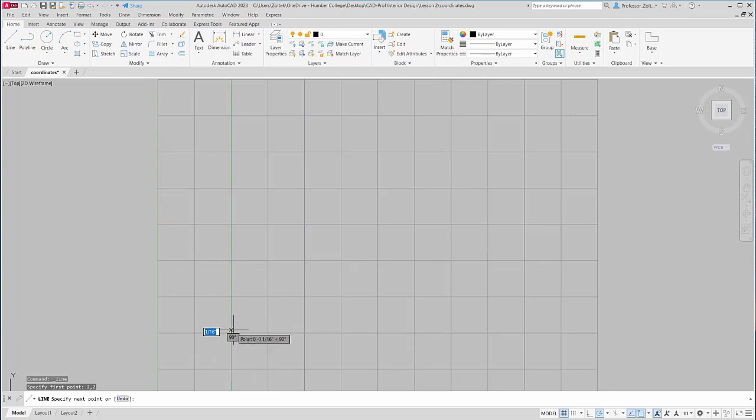So let's take a look at this grid in absolute coordinates to read this file and click in the different locations. As I move my mouse up, it's giving me 2 pieces of information. You can see when I move it close to the 4, it shows 4 on the left side of the screen. It's actually highlighted so we could type in a value. You can also see it's given us a polar value, and polar values are something we're going to discuss at a later time, which is a distance and an angle. So straight up is 90. I'm going to try to get you used to it now, so when we get to that menu it'll make a lot more sense. And I'm going to click on the screen.